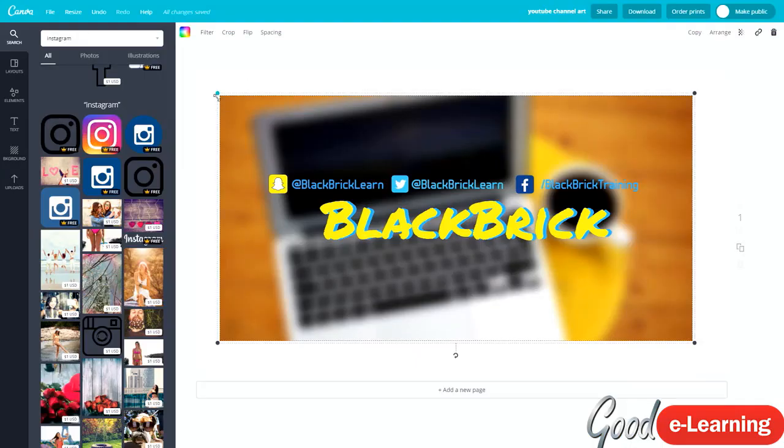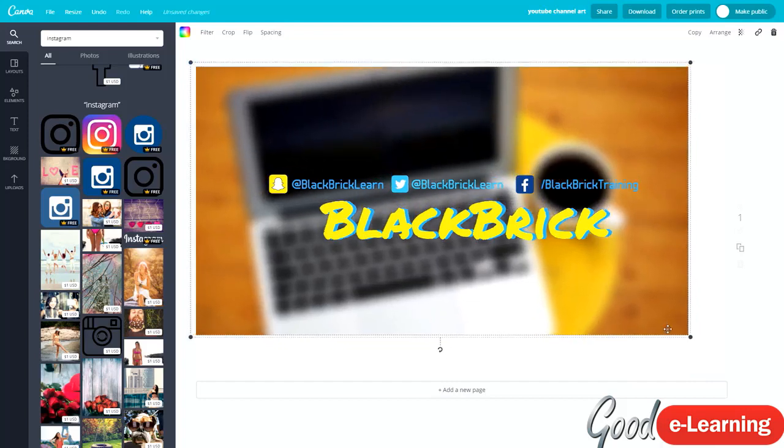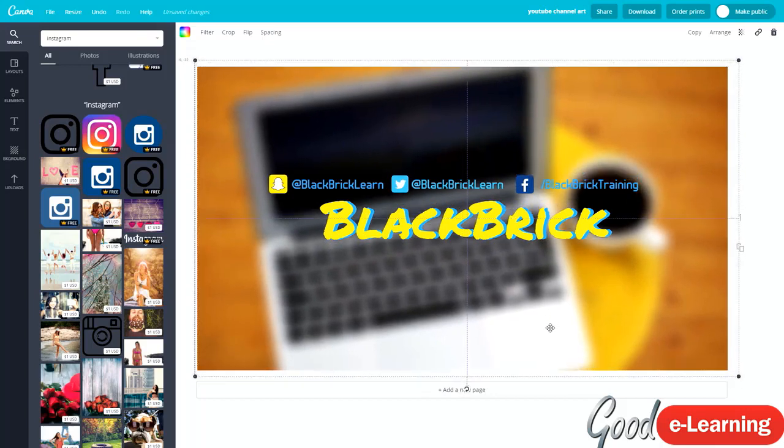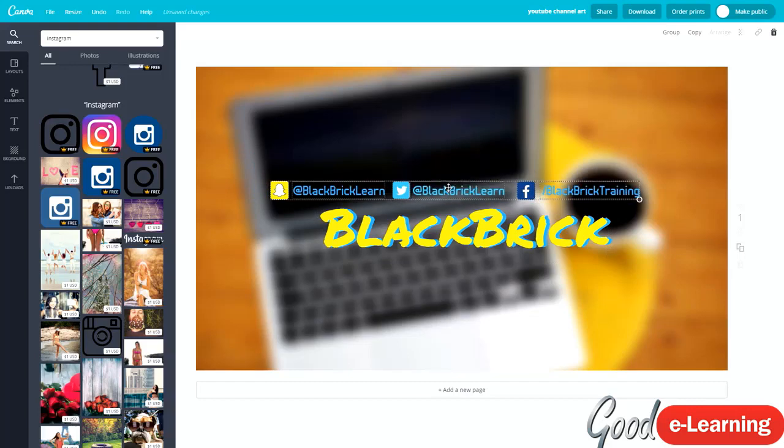All we need to do is just enlarge this image just here, like so, so that it covers your entire background. Fantastic, okay? So now you won't have those white bars, and then we're just going to select this just here and move it down a tad, and then select all three of these, like so, and then move them down as well.